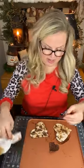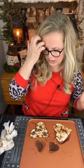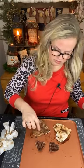I'm just dabbing out that excess there. Okay. Now they're wanting to curl up, and I'm okay with that, because I will probably use either some fabric Mod Podge or some hot glue.